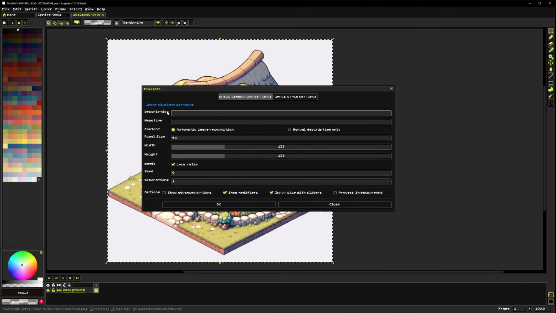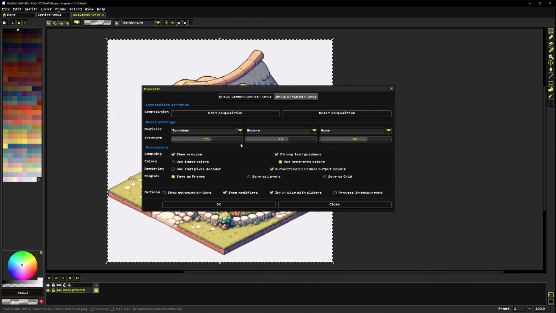You can enter a description manually, or you can have the model recognize the content of the image and describe it for you. You can also do a hybrid of that, so you can leave this checkbox enabled, and you could describe it, and it would take your description and add to it stuff that it thinks is relevant on top of it. Or you can just go with pure manual description. I'm going to leave it automatic because it's easier.